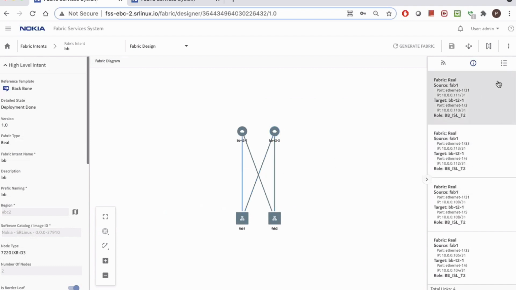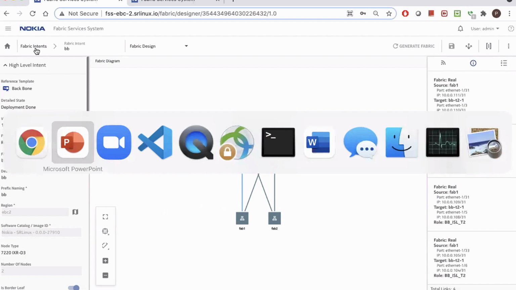For example, this line is actually 4 links. I get details about which switches are involved, the specific ports, and the specific /31 subnets I have assigned to build the IP fabric here. So this is my infrastructure, and I have built my fabric.